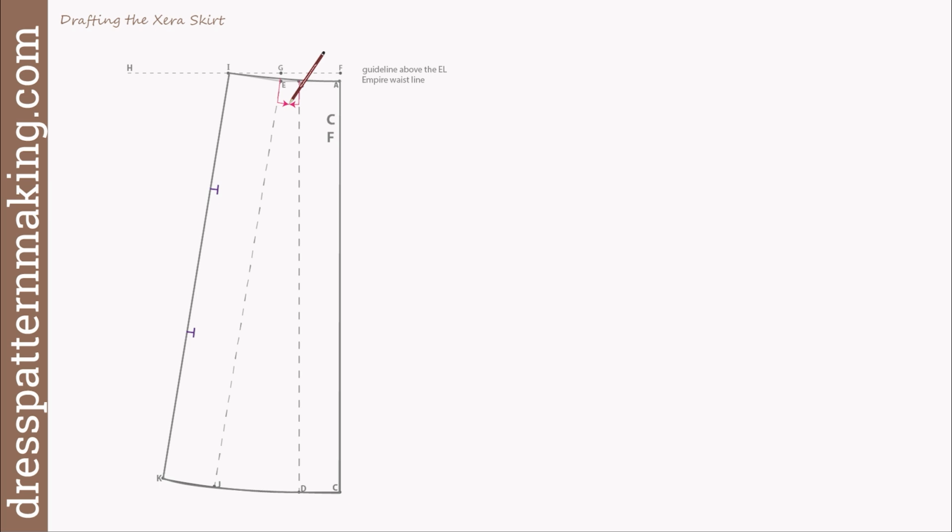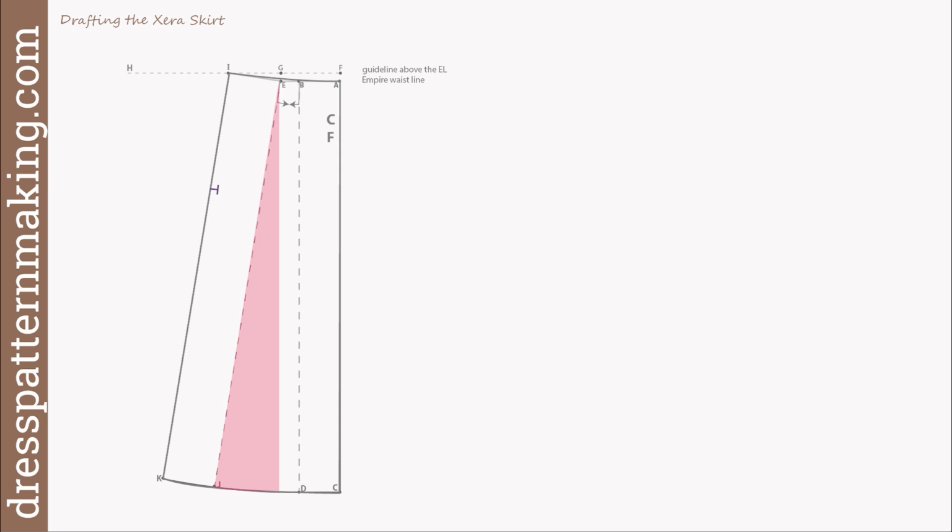I'm also going to draw in another line just to show you the amount of fullness that has been added into the skirt from the basic rectangle. So I'll draw a line from point E at right angles to the A to E line down to the hem. And now I'm going to trace the section here, it's now shaded in pink, to show you this is the fullness that's been added into the hem that allows me to walk in the skirt. What also has been achieved in adding this section in is adding a curve to the waist.